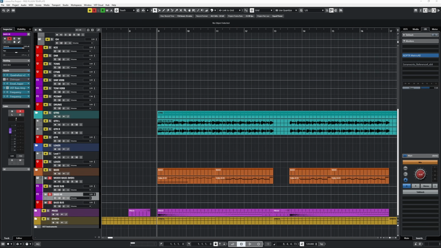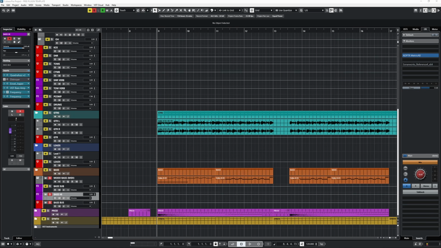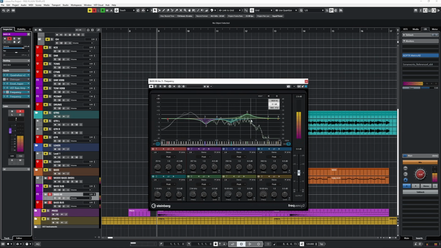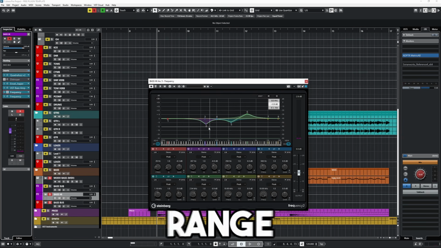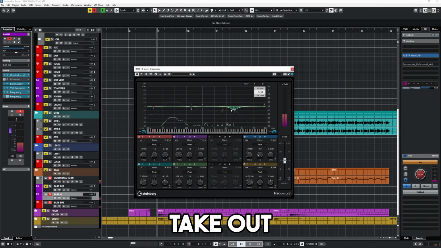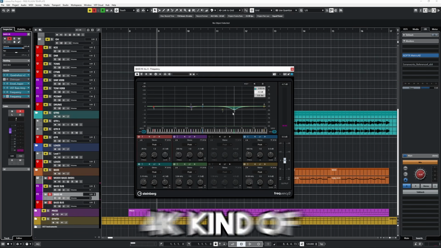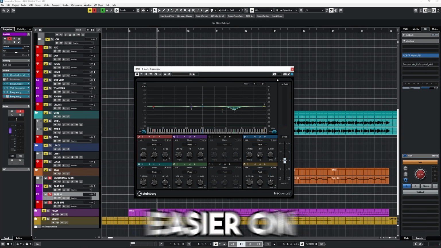And then we have a VST bass amp again, going through a green Terror. And then we have frequency. So I'm boosting a lot of that like 2.5K, 3K area, dipping out some of the honky mid-range stuff and some low mids. This guy's just to take out some of that super aggressive 4K kind of area, 3K, just to make it a bit easier on the ears.